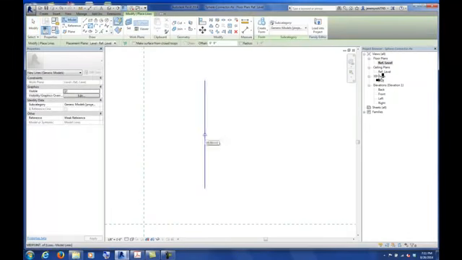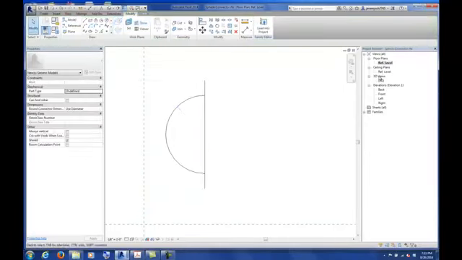I'm going to click on the center point, and then I'm just going to make a radius, kind of a half semicircle, and make sure you don't click to the ends of the line. Just make sure you're making the semicircle slightly less than the line that we've got there.